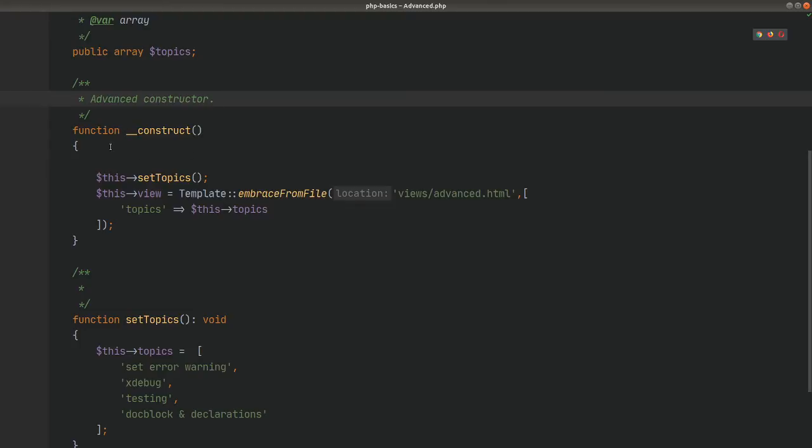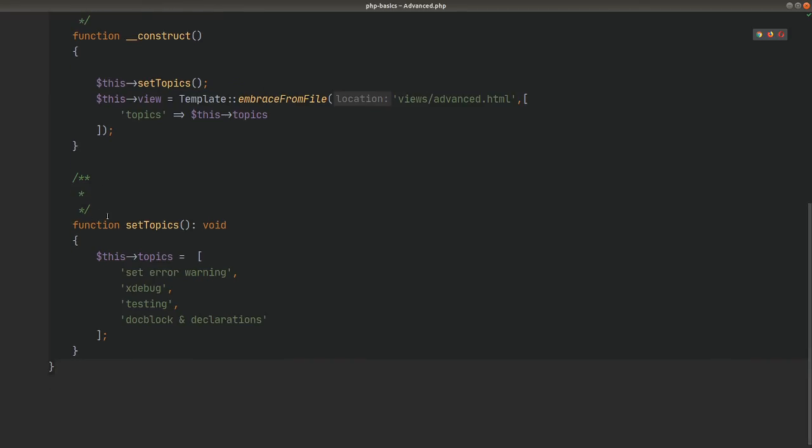Then here, advanced constructor. Okay, that's really not that interesting. And this doesn't do anything because it doesn't return anything. It doesn't know what to do with this. So here I need to basically say that myself, right? And say, okay, sets public topics.